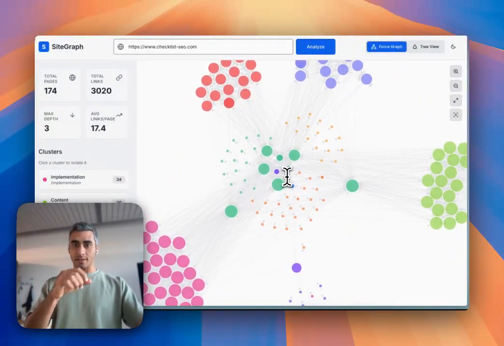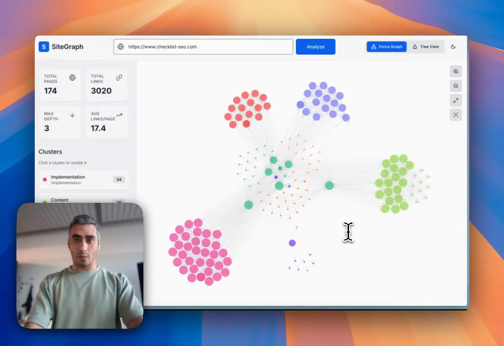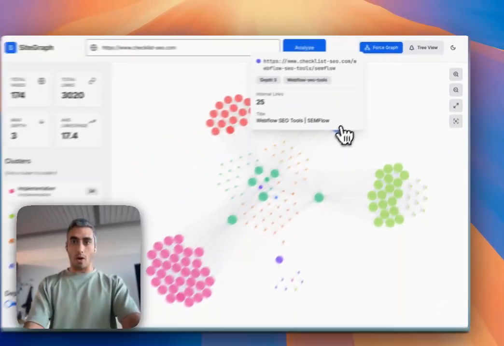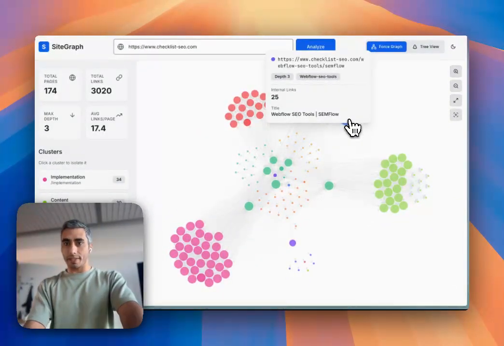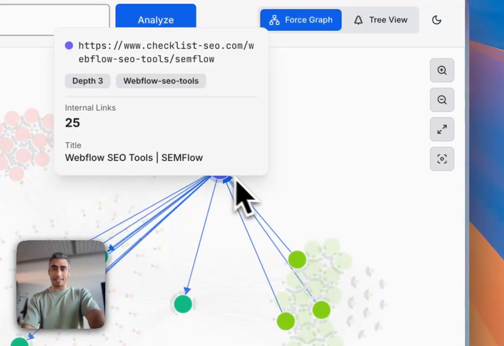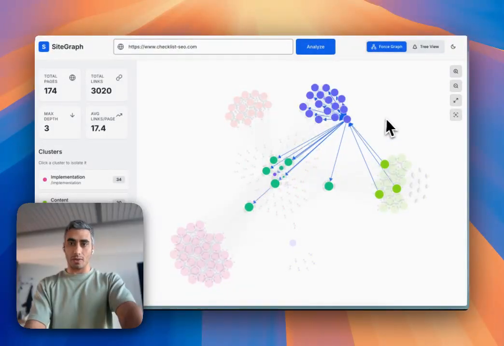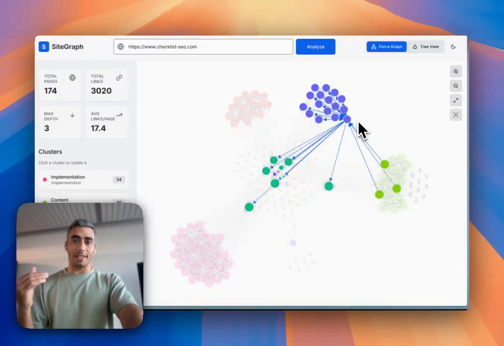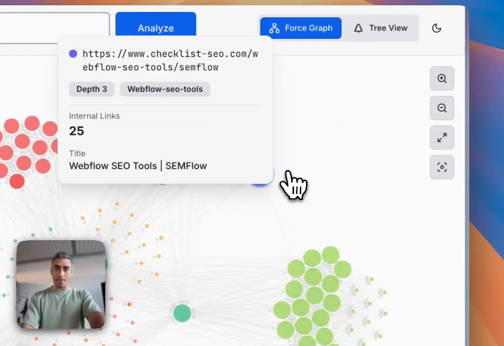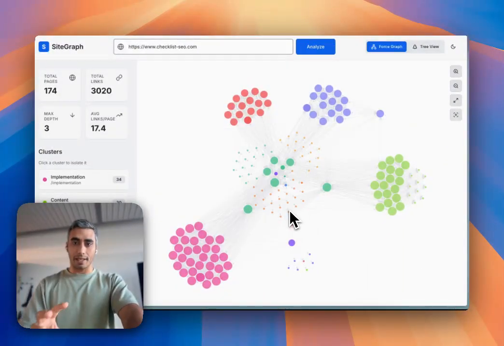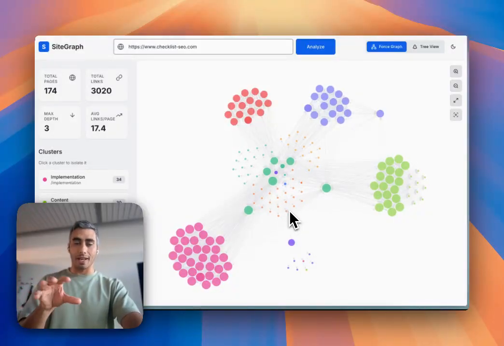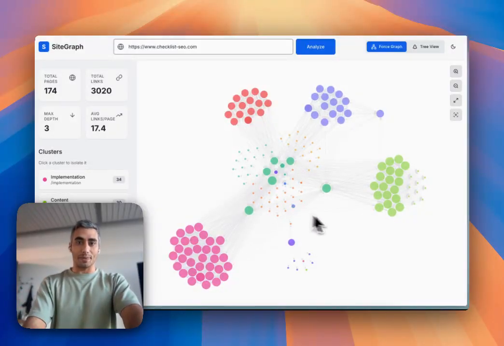And after a few seconds, you will have a graph with different nodes and lines. If you hover over a node, you will see one page of your website. You will understand how many internal links it is connected with. If you click on the node, you will see all the blue lines, which are internal links. Then you see arrows that give you an idea of how many inbound or outbound links that specific page has. Another cool thing is that you can drag and drop every page in order to isolate them and better understand how they interact with the whole website.